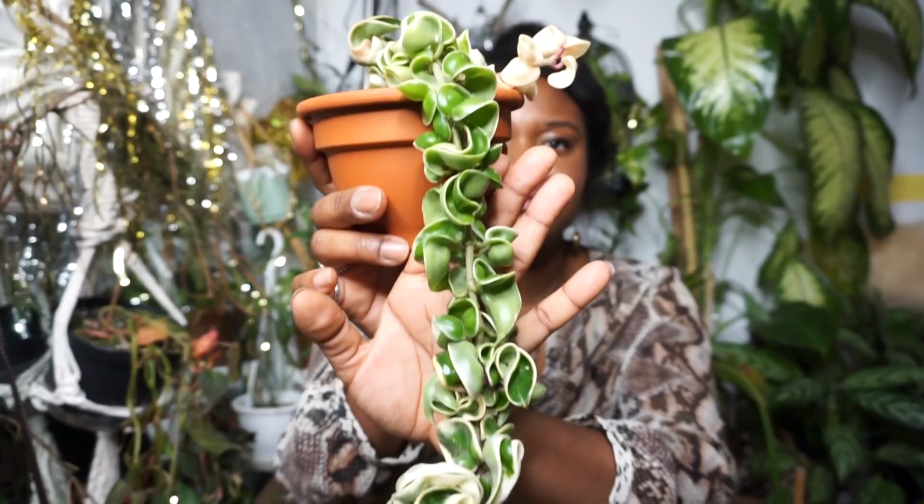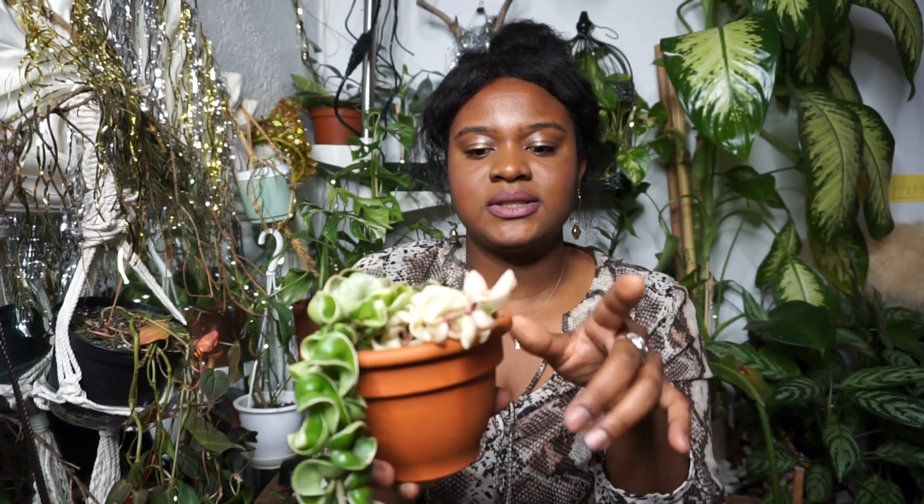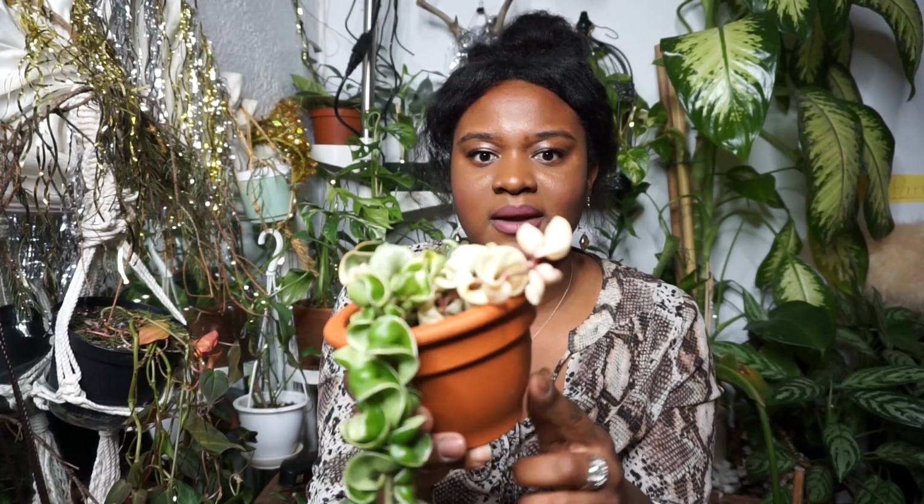I think I have too many plants, honestly, to focus on whether the plant grew an inch this year. Did it grow two inches? Nah. It's just beautiful. And the one that she did send me decided to push out another vine, and it's an all white vine, so I'm so happy about that.